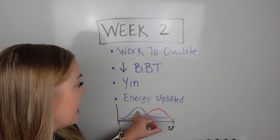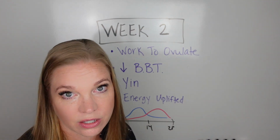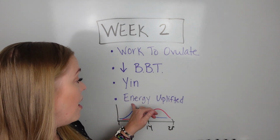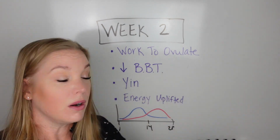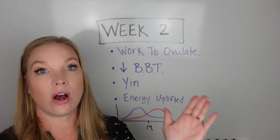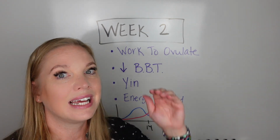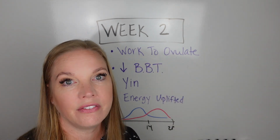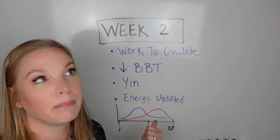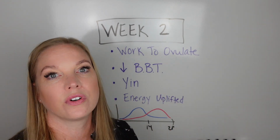The other thing we want to look at is still maintaining that yin energy. After ovulation, it does transfer over into that yang energy, but we're still maintaining yin through this whole week. Also with this yin, we want to keep the energy uplifted. Before, we were focused on having the energy move down that conception vessel. Now we want to rebuild and start that endometrial tissue lining, so it's not as focused down. We're preparing to ovulate and preparing to support that for our system. So we want to keep the energy sort of midsection, uterus and ovaries. We want to trigger the ovaries.